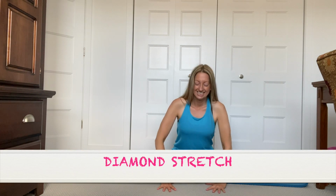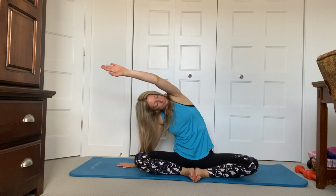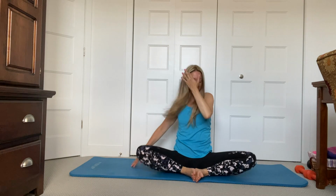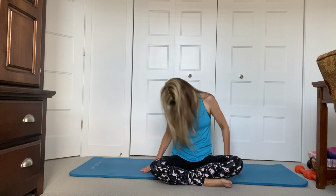Fantastic, you guys. Let's just do a little diamond stretch. You guys, how are you feeling? Did you guys feel that from head to toe? So good. Let's just reach to the side of the body, other side. And come on back. Let's just stretch out the neck. So side, front roll, center, and lift. Good, other side, roll it, center.